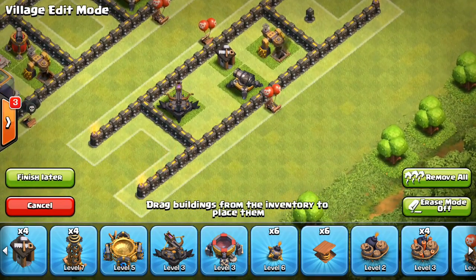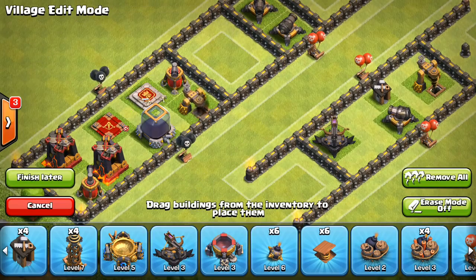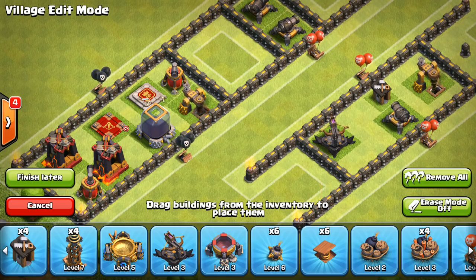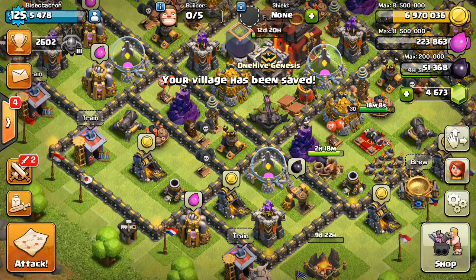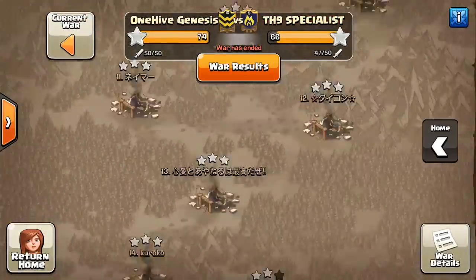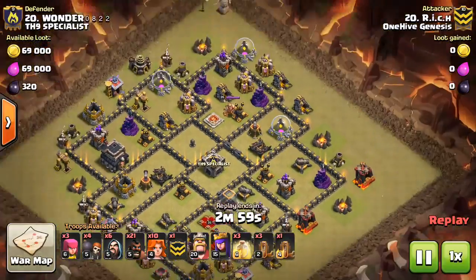So obviously, for the 6-tile jump, you're almost always going to need the quakes. But one question that people ask is, is there a time where you don't necessarily need the quakes to make the travel from one area to another, but you want to bring the quakes anyway because they're permanent and the jump runs out? And yeah, a lot of the time that's the case. Let's go ahead and take a look at an attack where that was the case from our most recent war against TH9 Specialist, going down to number 20, taking a look at Rich's attack, and he's using quake spells.